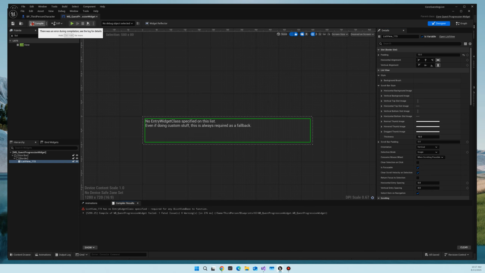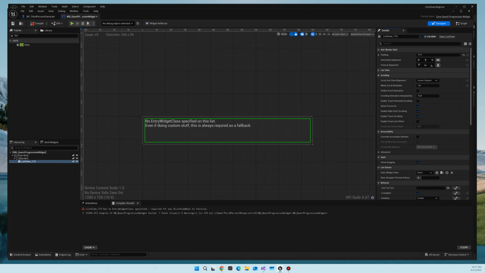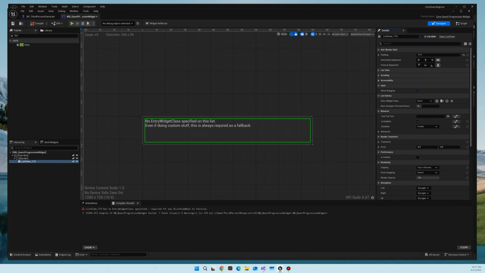As you can see right now, I hit the compile and there's a message here because it needs a widget to go into there, and we haven't done that yet. Right now I'm just going to go through the settings real quick. Style, search bar, scroll parameters. I think we're okay. We'll just keep everything generic. Alright, so that's the list, that's the scrolling.